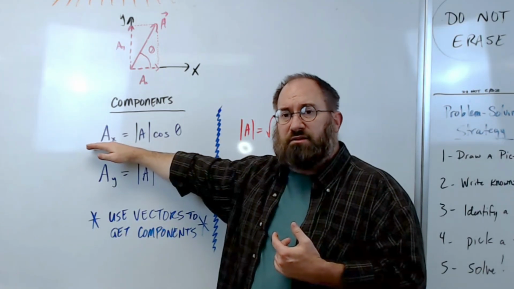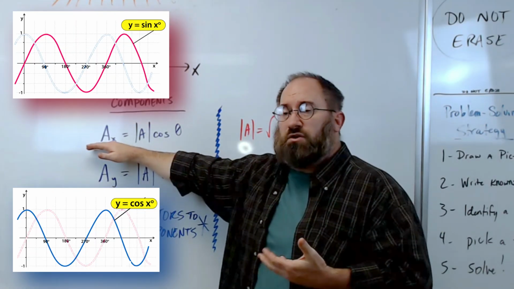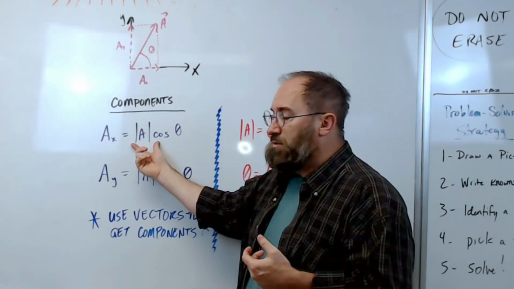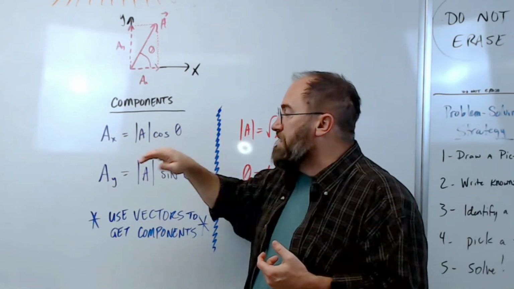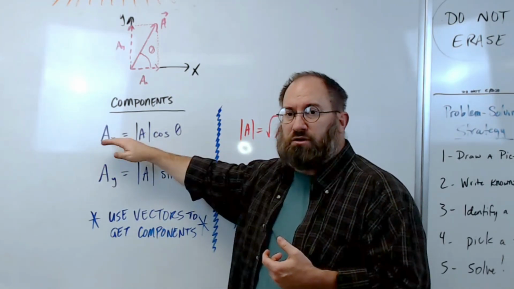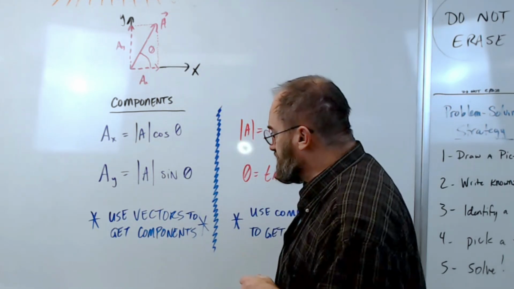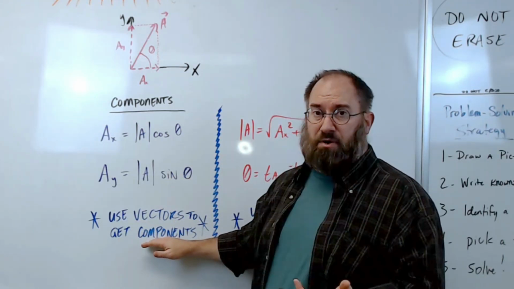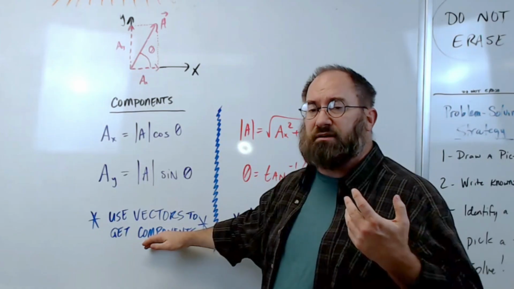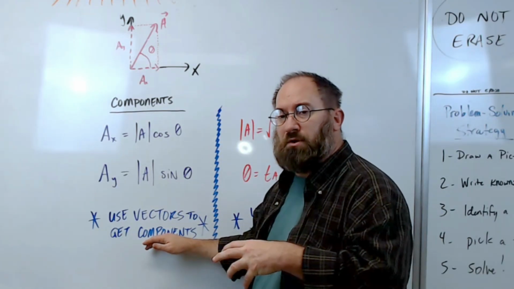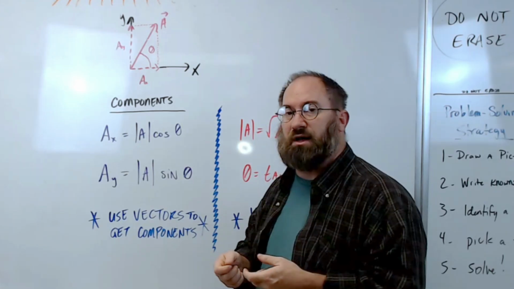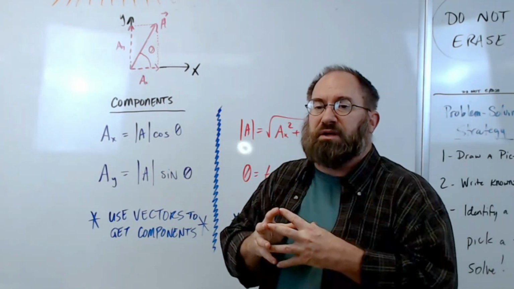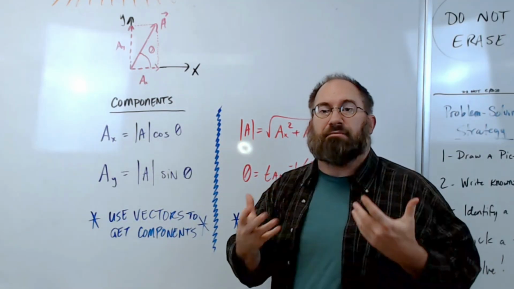Remember that sines and cosines vary between positive and negative 1, so we expect this to scale down the number from its maximum value to somewhere between positive and negative of that value. So we should never see the components be larger than the actual vector itself. And we can look at this as using vectors to get the components. Now, along the way of doing calculations, you may find that you're going to get down to components. You're basically breaking it apart into the little building blocks of what the vector is along the x and y axes. And then once you've built up a new vector, you need to go back and compose that main vector from the components.